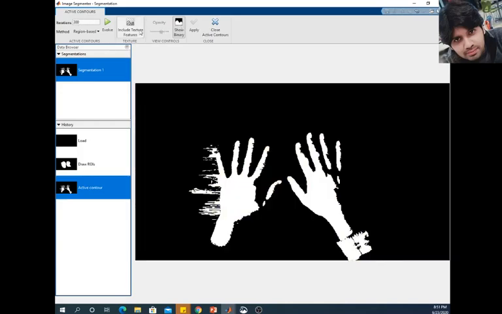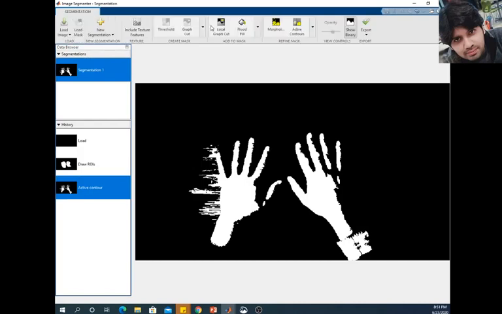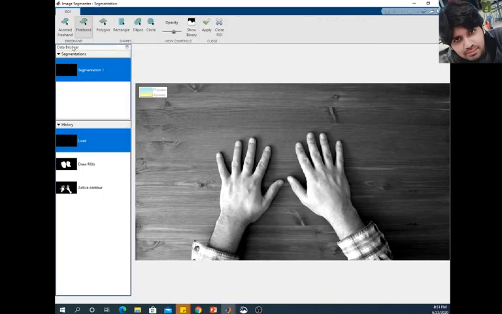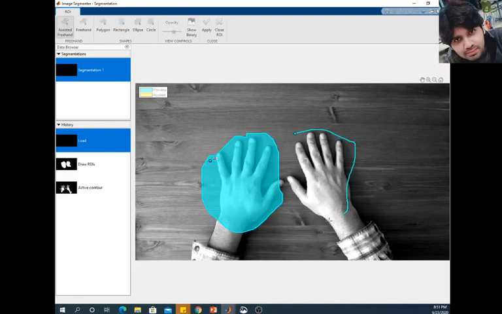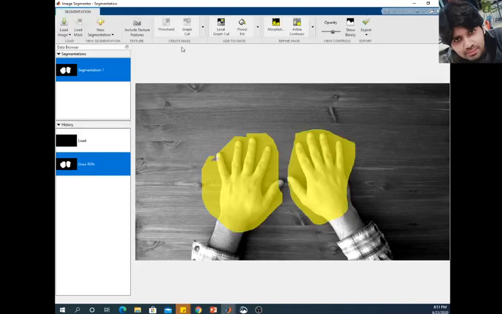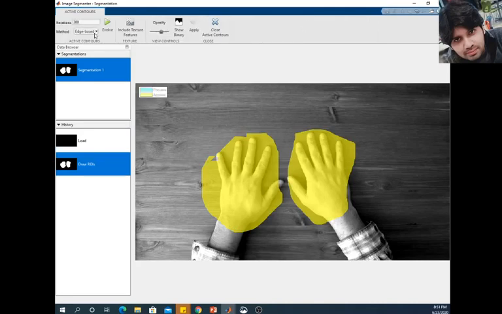Now consider that if we use the edge based method, let's close active contours and load again. Let's fill the ROI again. This time it's more of a freehand thing. We apply, close the ROI, and then again active contours, but this time edge based, and we use it.